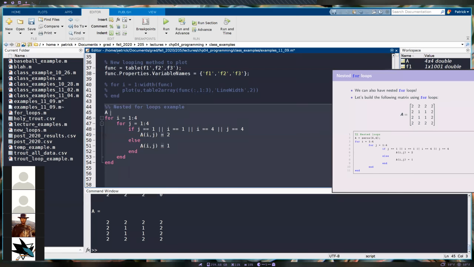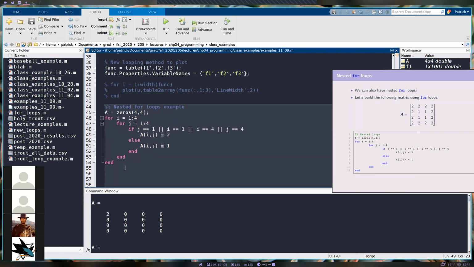So what we can do is actually specify the size of our array that we're making beforehand. So I'll do A equals zeros of 4, 4. And once I do that, you'll see that the red squiggly lines went away. Actually, I'll leave that like that for now. Now, if I run the code and I go up top, you see that our array is already built up for the size that we're going to have. Because of that, we're saving memory, and this is going to run our code faster. So it's good practice to initialize our arrays if we're going to build an array using a for loop.